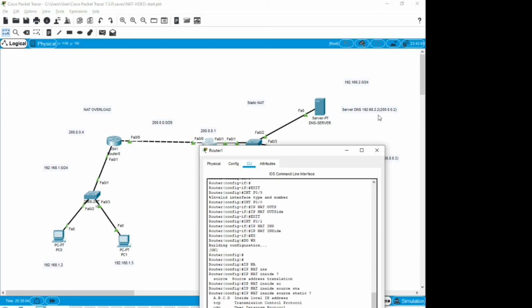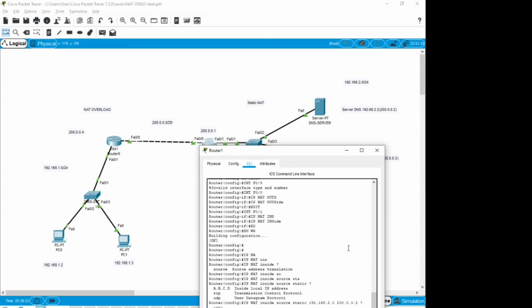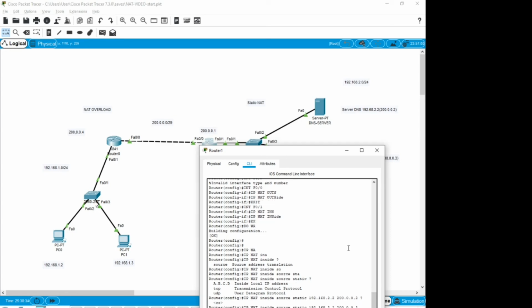So we're gonna do the internal IP, which is 192.168.2.2, and then we put the public IP. We're gonna put 200.0.0.2. Okay, and then hit enter.